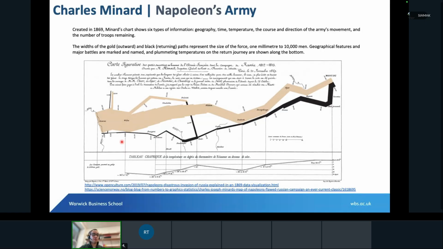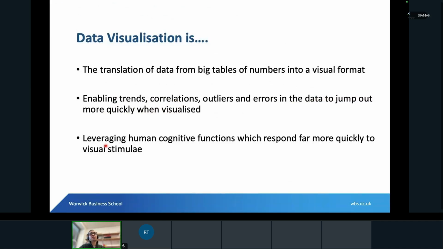If you wanted to have a closer look, you could just click on the link and have a look and see that. So, data visualization. I showed you that data visualization is everywhere, and it's not something new. The modern visualization, as I said, started late in the 18th century. We use data visualization, and again, what is visualization?